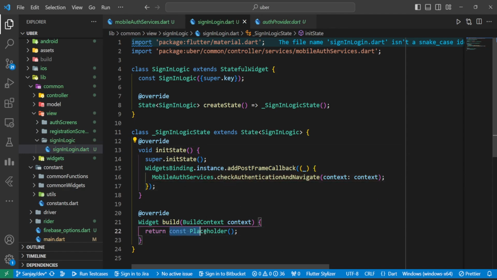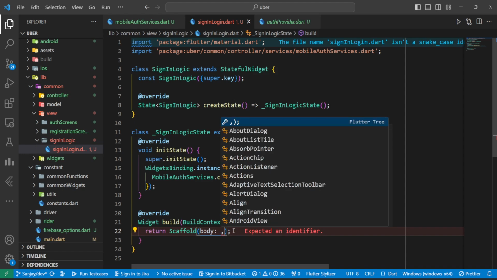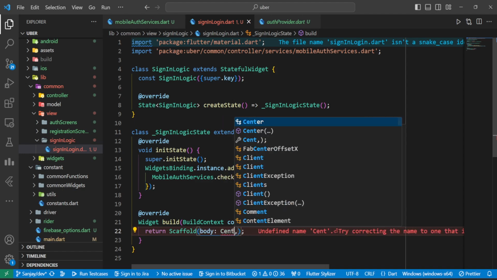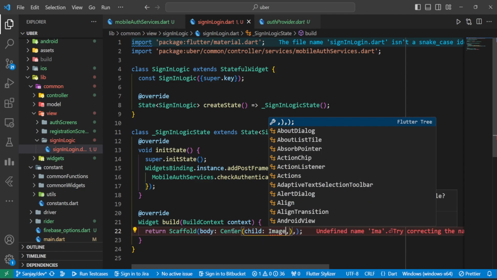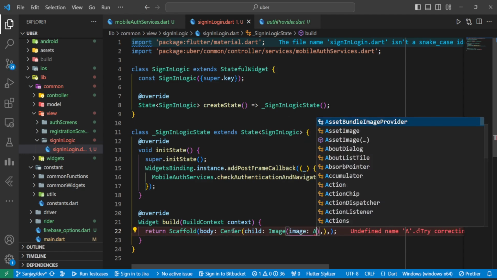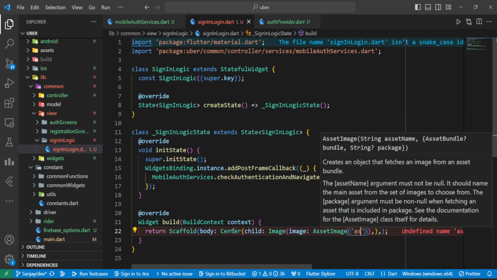And here we want to introduce a scaffold. Body is going to be center, child, image, asset image, and it's going to be assets/images/uber_logo.png.